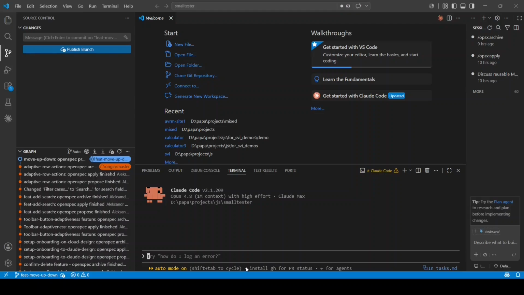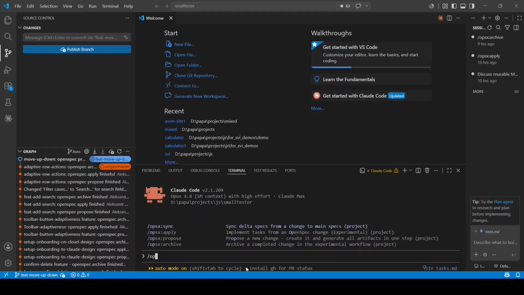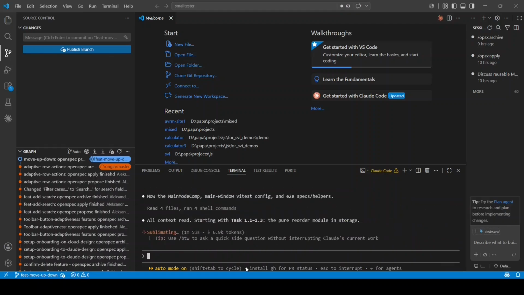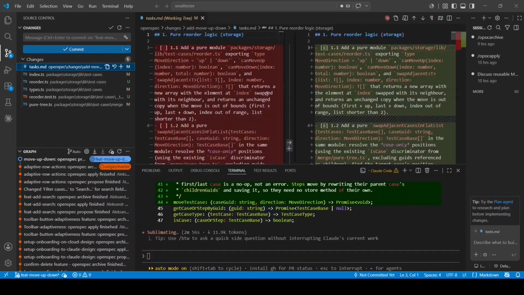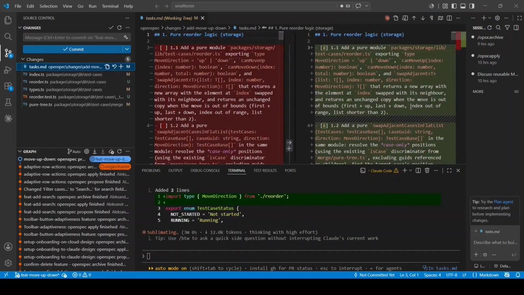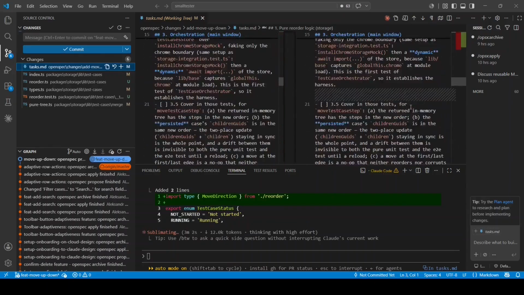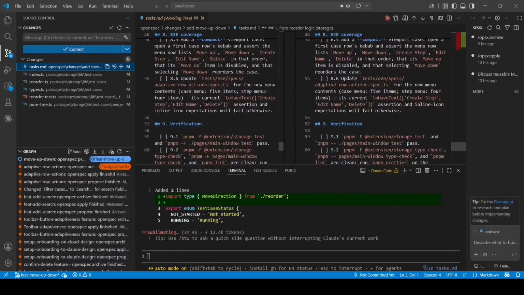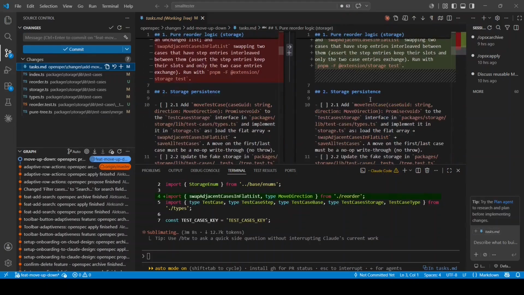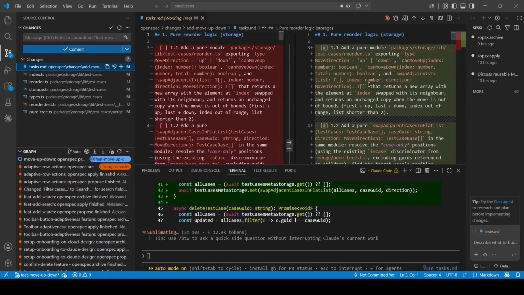The next stage, stage 2, which is the main code creation stage in OpenSpec, is OpenSpec apply. Let's start it. You can see how it is ticking off the tasks that have been completed. It will go through all these tasks and complete them one by one. Right now it has completed chapter 1 in the tasks file.